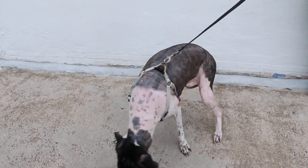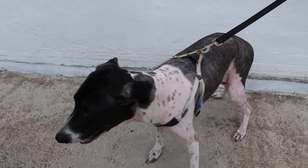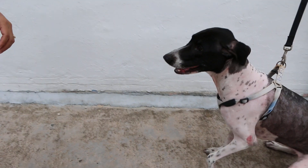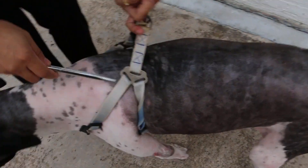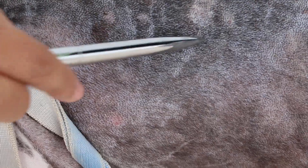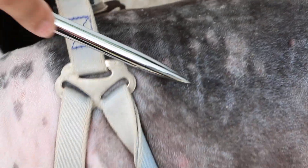Now there is another problem with this dog. The owner complained that the skin itchiness comes and goes but never fully recovered. I saw that there were some dandruff scales on the back, and you can see that there are signs of ringworms — you can see the rings, and when you clip the hair board you can see a lot of rings, mainly on the shoulder. This is where the dog wears the harness.